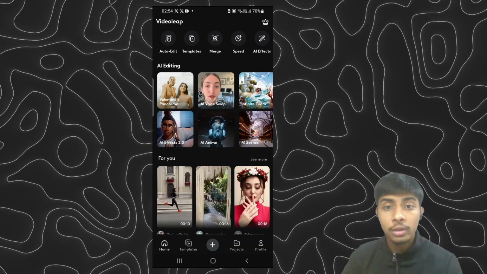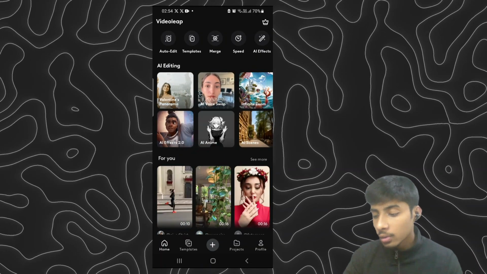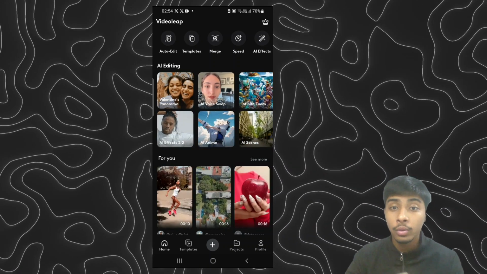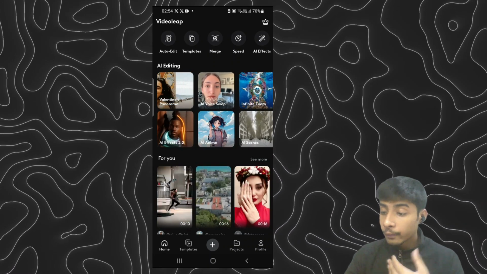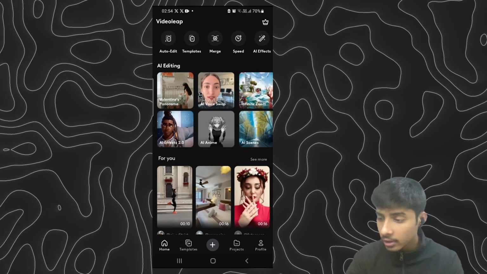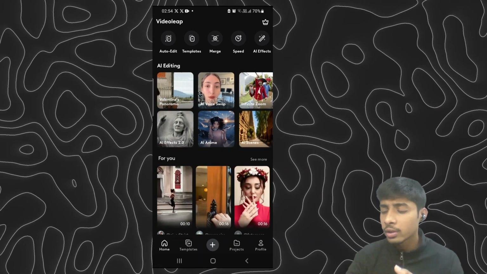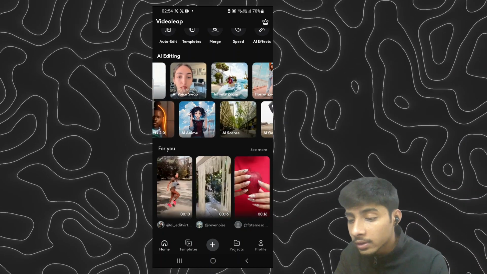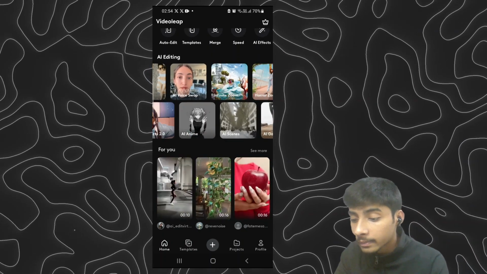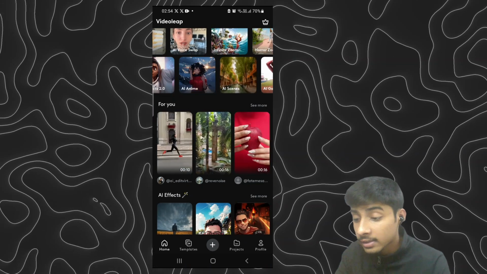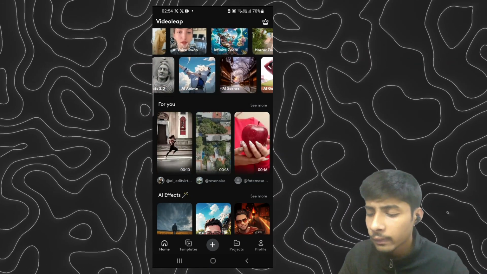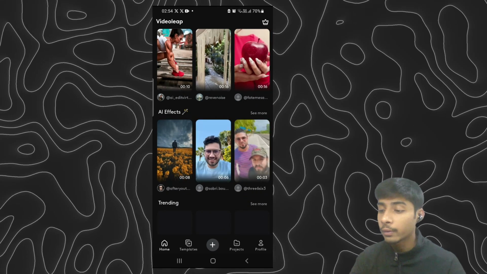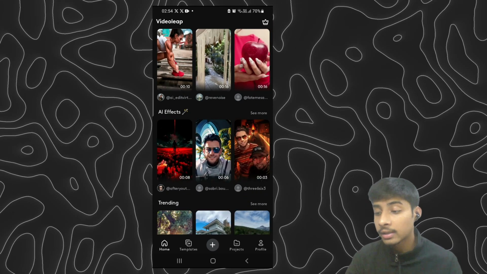So our next tool is Videoleap. This tool is from the same company that created Photo Leap, but for videos. As you can see here, there are a lot of features you can use, like AI zoom, infinite zoom feature, AI voice swap, AI anime, AI scene, a lot of AI features for videos. Most videographers would love to use this feature. You must try this free tool.